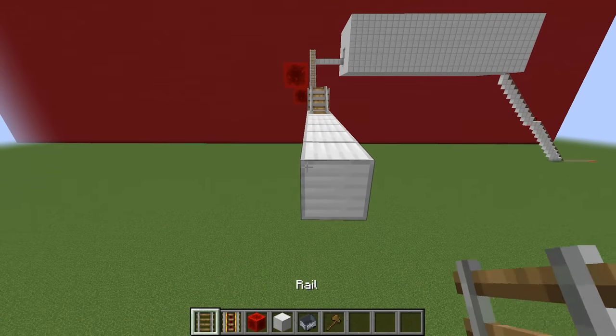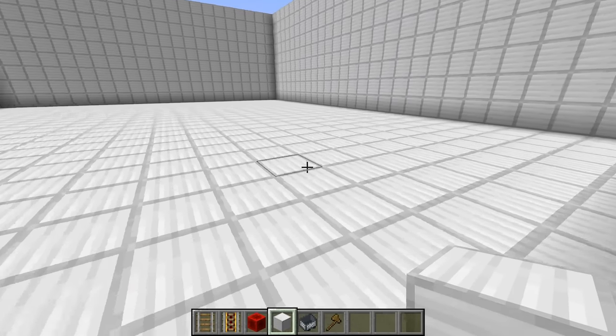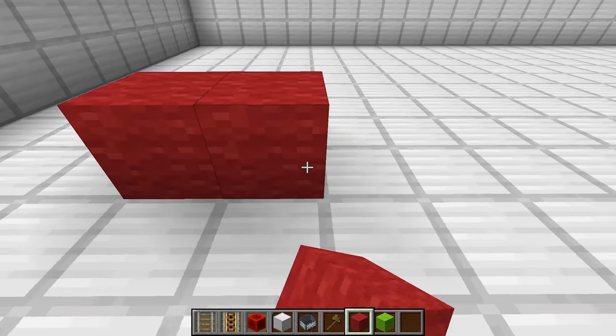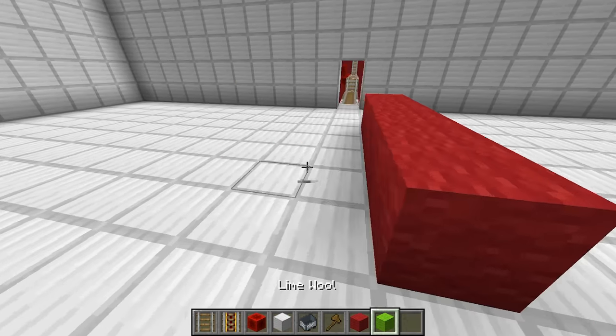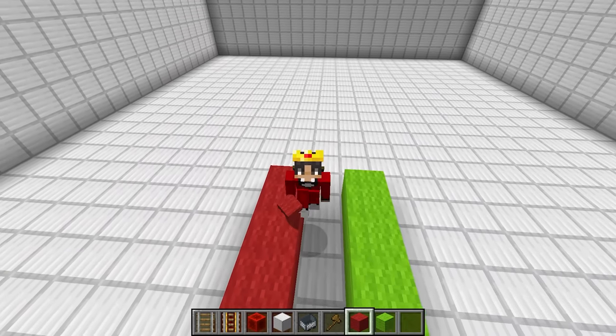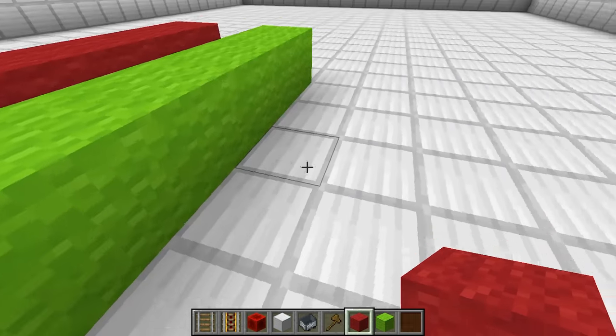And after Wudo finishes that part, I want him to come all the way out here where he will have 2 options. And in this room, Wudo's gonna have 2 ways to go. Either the red way or the green way. The red way is gonna be on this side right here, and the green way is gonna be on this side right here. And you guys already know which side is gonna be good and which side is gonna be bad.